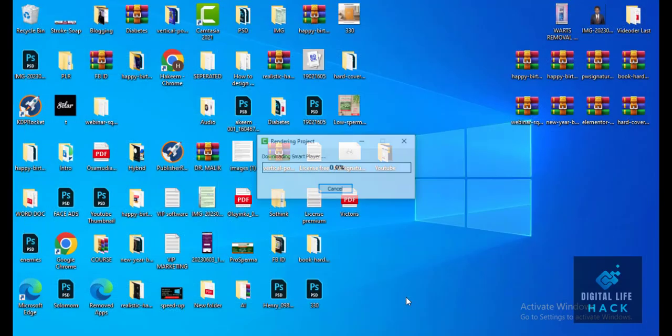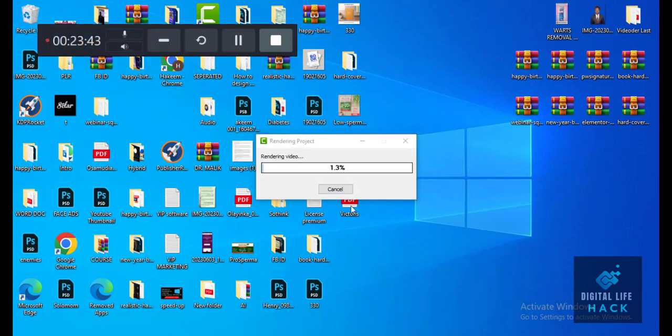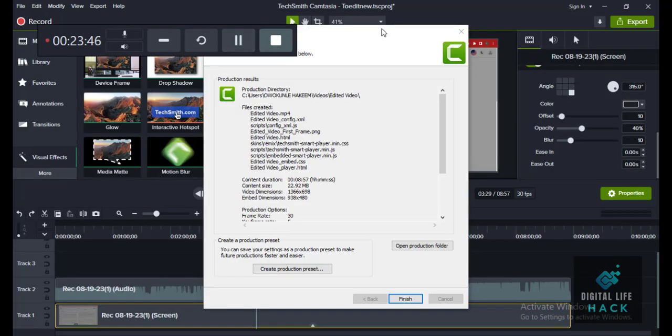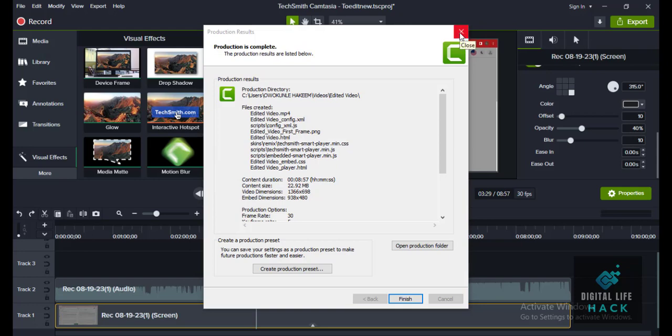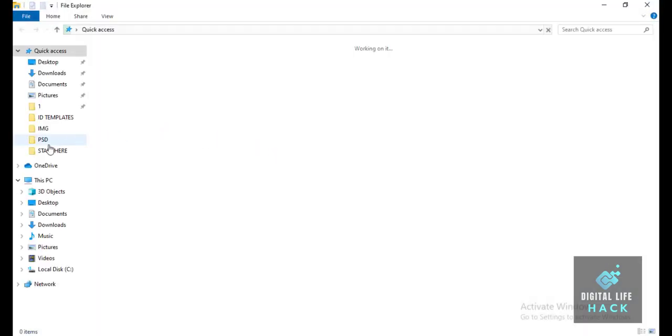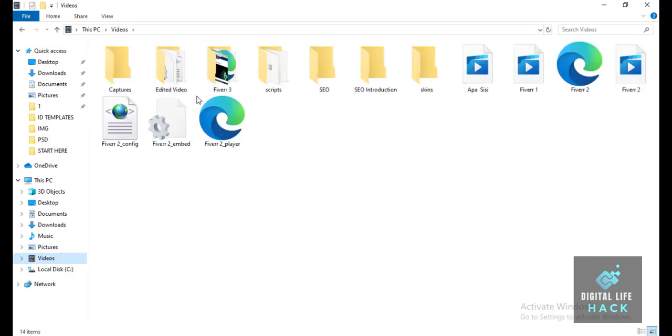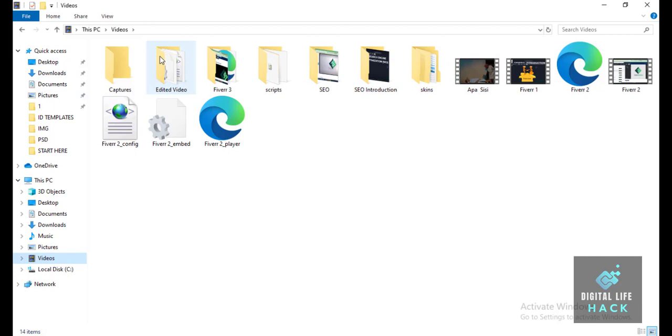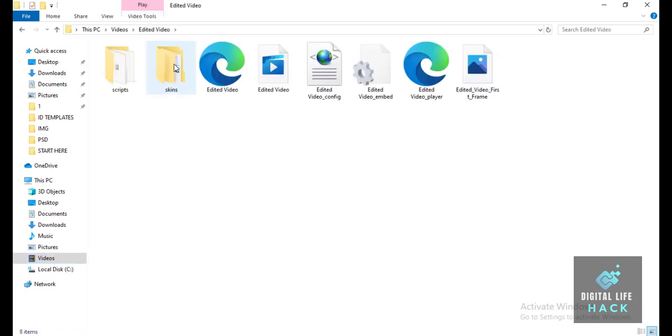Now click on finish. Your video is being rendered now. After the rendering of the video, you will have your video intact. Let me pause this video. Okay, as you can see now, the rendering has been completed. Let me search for the video now. The video has been saved in the video folder. Let me go to my video folder now. Let me look for where I have the edited video. Let me play it.